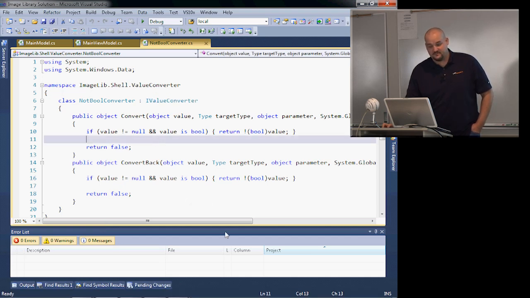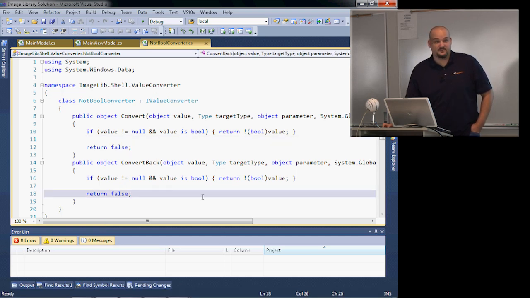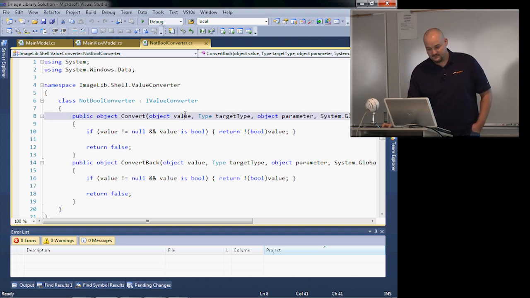It has a Convert method and a ConvertBack method. And how it works is, in your view, if you use a value converter on one of your bindings, it takes whatever value comes in, in the value property, which is just an object. It could be anything: string, int, a foobar object.